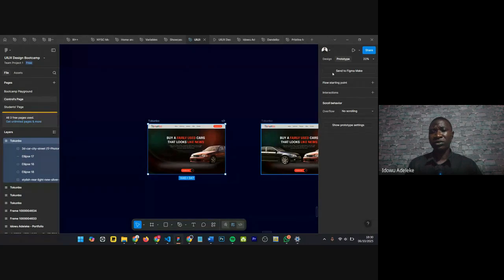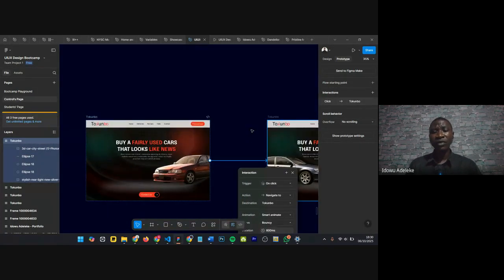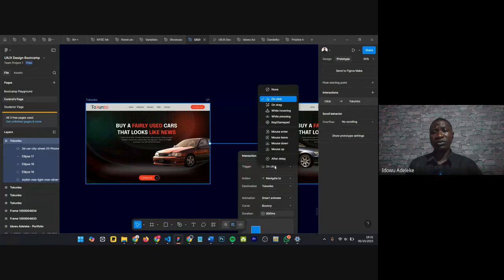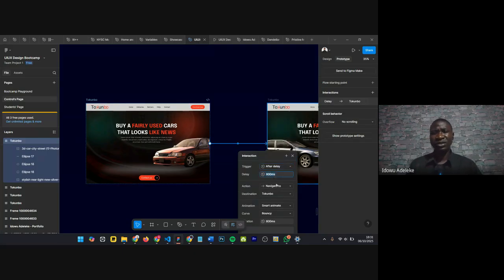So let me just draw this line from here to here. And then I'm going to make it, now, it will not make sense to put it on click, because it is when the website is loaded that all this animation is going to show. It's not going to make sense on click again. Do you understand? So let's set it to after delay. And let's go with 800 milliseconds for now.